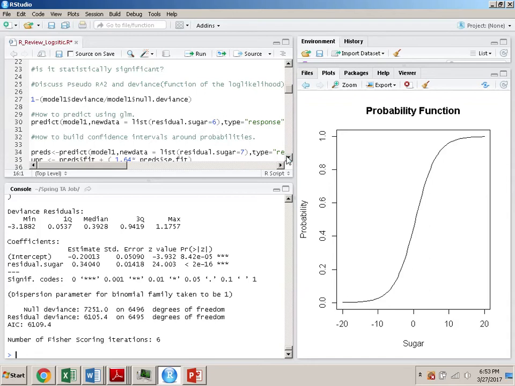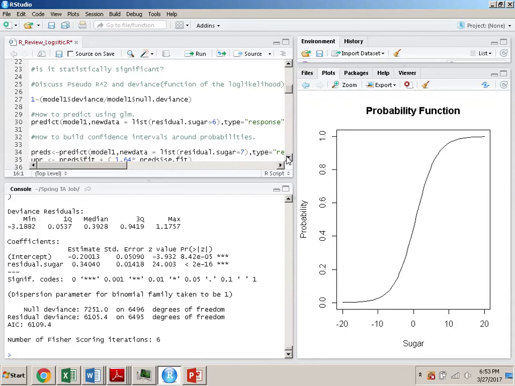The model 1 deviance is the same thing as residual deviance. But you can call it through R by just doing model1$deviance, right? Because the dollar sign tells R, hey, go and get me that part of whatever object I'm looking at. Right now I'm looking at model 1, so if I call the dollar sign, it'll give me model 1's deviance.